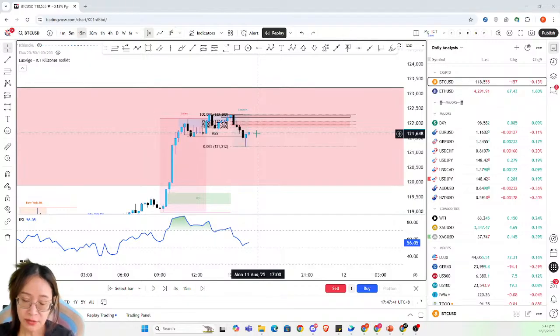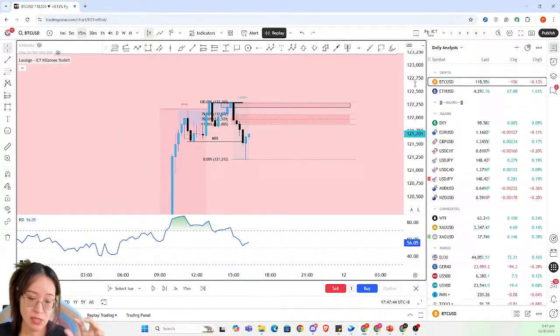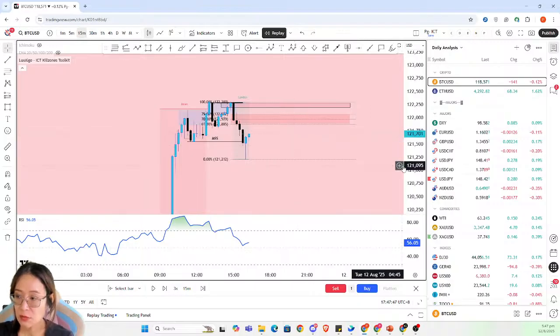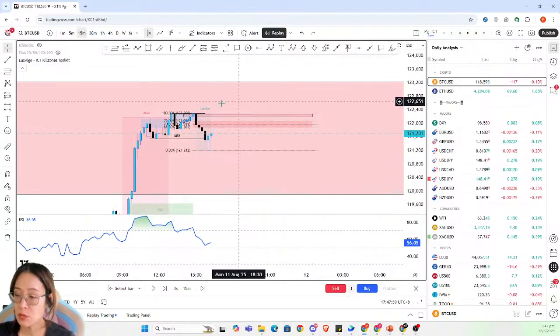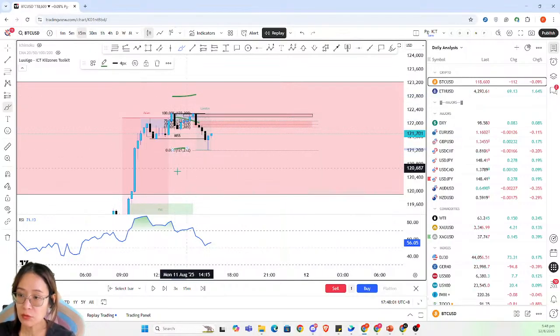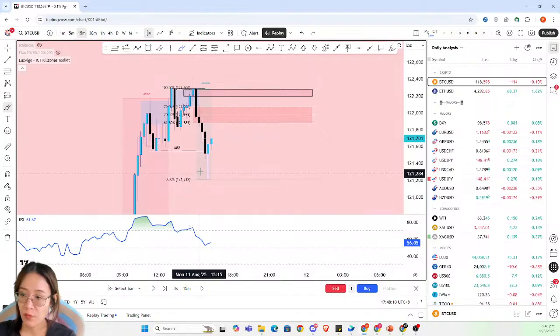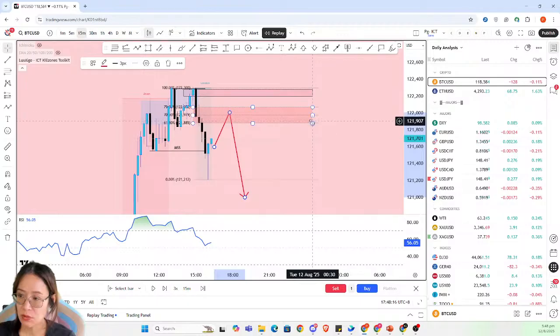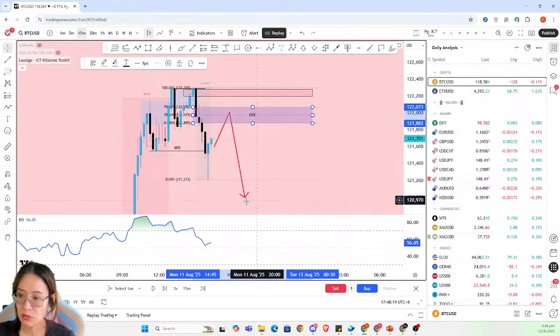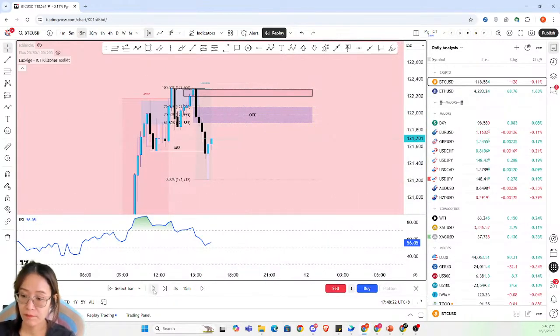So for ICT, we want to have a really tight stop loss with a precise entry. Whenever price goes to the supply zone, you need to wait for a market structure shift. You need to wait for confirmation within the zone, because our zone is very big. You can't blindly say I want to sell here, sell here, sell here. There are so many orders right here. So whenever you see a market structure shift, you wait for price to pull back to this OTE, which is optimal trade entry, and then you sell.